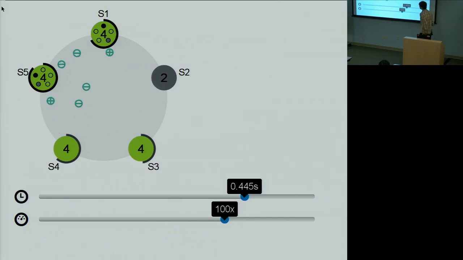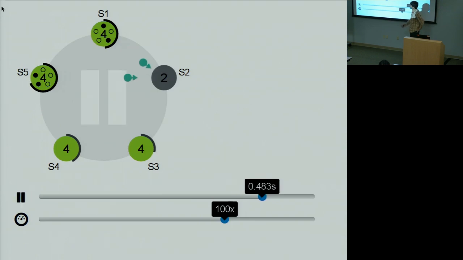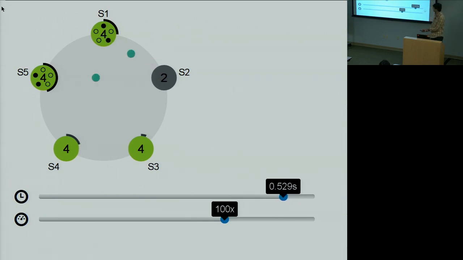So that's kind of unfortunate. You can see they're trying to get server 2's vote, but I killed server 2, so that's not going to work. So now server 1 and server 5 are kind of stuck in this candidate state. The cluster has no leader. What do we do? Well, in Raft, we do the simple, stupid thing, which is just wait for another timeout to go by. And in this case, you'll see server 3 actually times out in term 5 and is able to collect votes in term 5 and become leader.